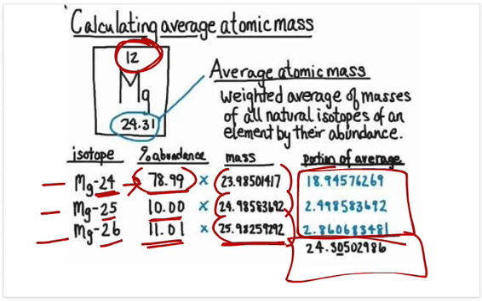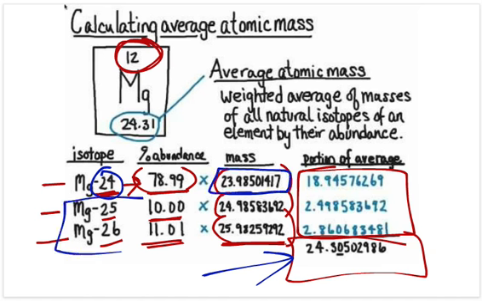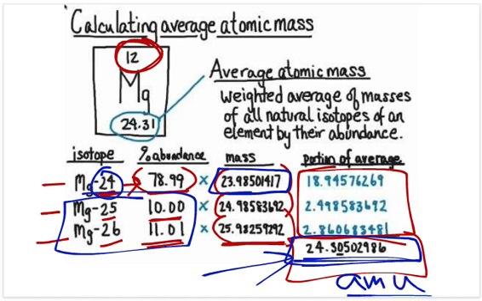So why do we want an average atomic mass? Well, the reason is that's how we represent an element. Normally, if we take an element naturally, it is made up of those different isotopes. So we can't really use the mass of any one isotope because it doesn't exist as a pure isotope. These are naturally occurring isotopes. So a sample of magnesium is going to have this abundance of these different isotopes. So we can't assume the mass of magnesium 24 is 24 or even 23.985 because there are two other isotopes present that raise its mass slightly above that. And this mass is actually going to be on most periodic tables, and it is in AMUs.